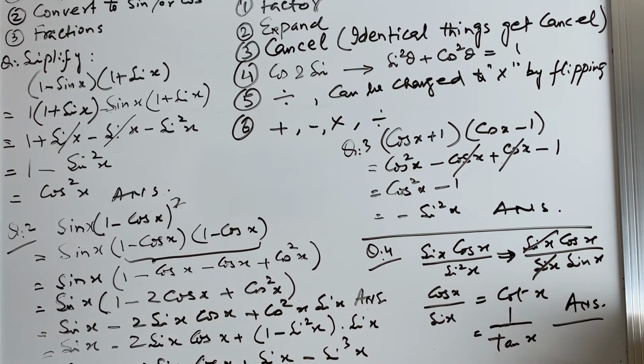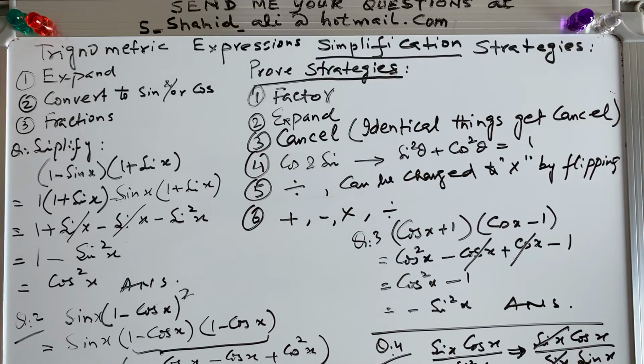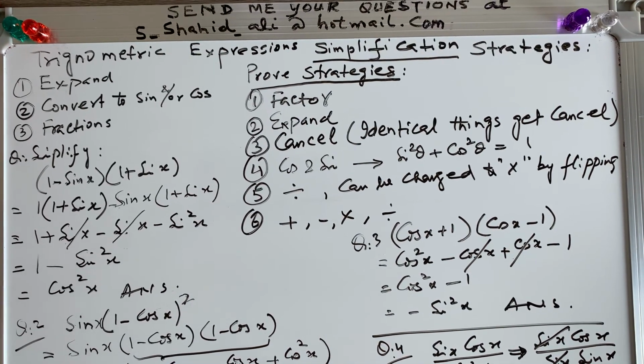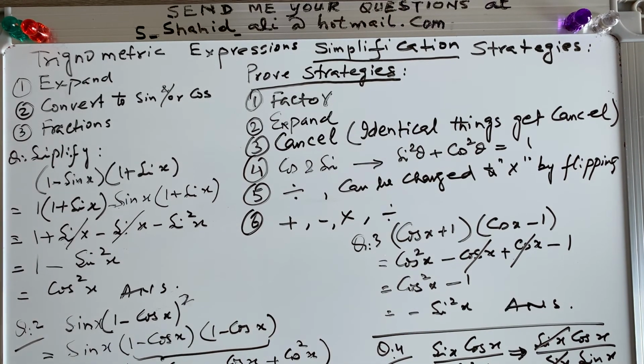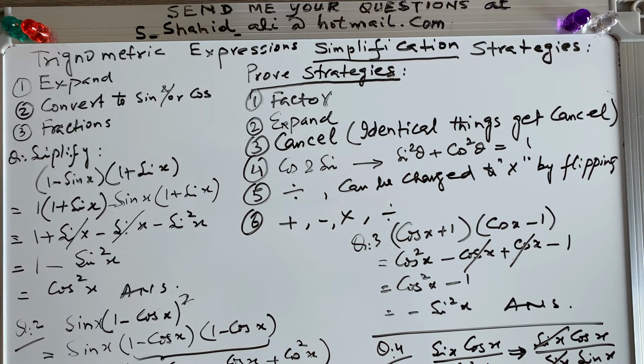So you have to simplify it until nothing more can be done to the expression. We have to factor it, we have to expand it, we have to use all the trigonometric identities which we have learned before. So this is just a kind of practice. I will do one more lecture on these trigonometric identities, lecture 4, and then I will be answering more questions which I receive, and I have a long queue of questions from my students. So wait for your turn to see your solution in the YouTube video.